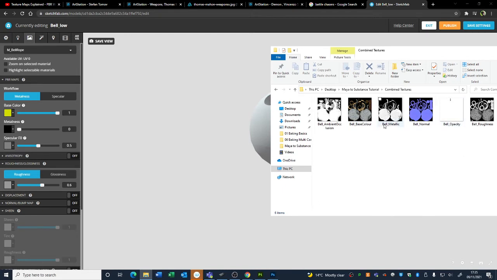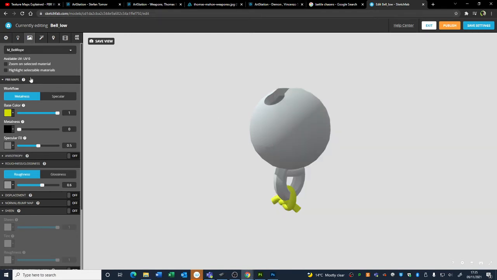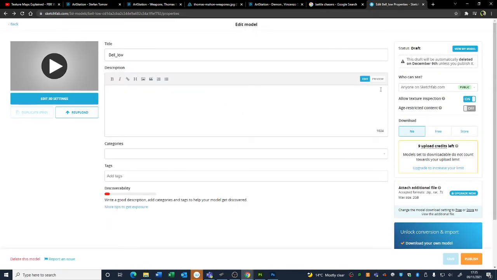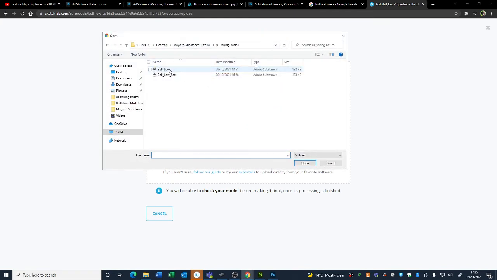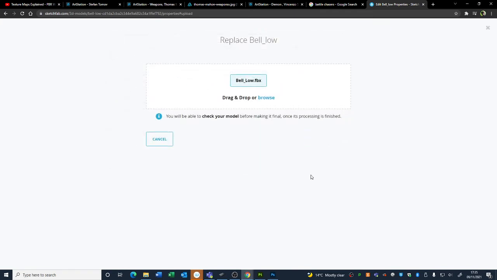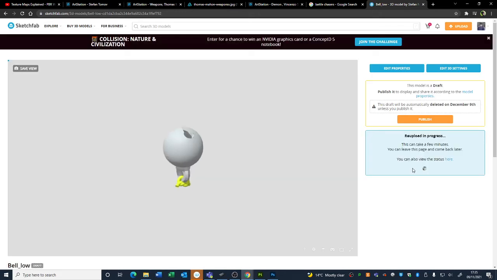I don't need them to be in separate groups anymore, but I can just re-import the model, which I'm actually going to do. Let's go back and re-upload, and I'm going to go back to the very basic here, re-upload the model here, and it's going to show up there after it's ready.